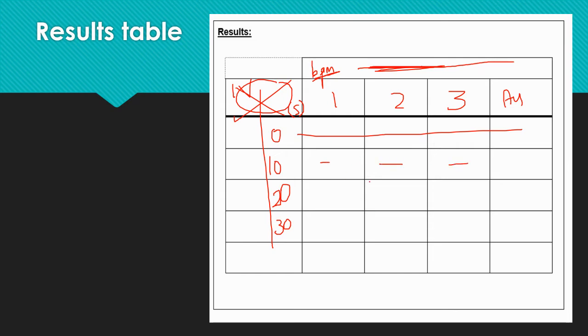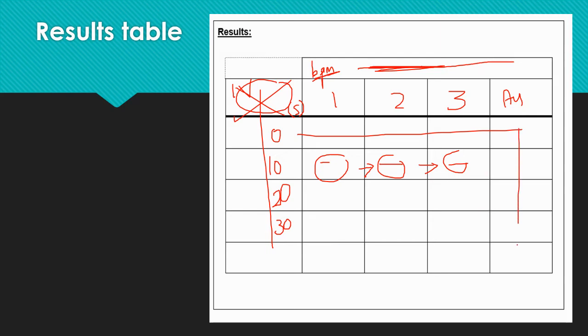So you need to think about, what are you going to keep the same? Probably you're going to keep the same person doing it on the same day. Otherwise, that might affect the results. And in between each trial, it's going to be really important that you rest between each trial, because otherwise what happens is your heart rate goes up and up and up, and it's not a fair test. Okay, so part of collecting the data is thinking about control variables, and as you go along you might come across some problems that you need to think about and solve as you do your investigation.